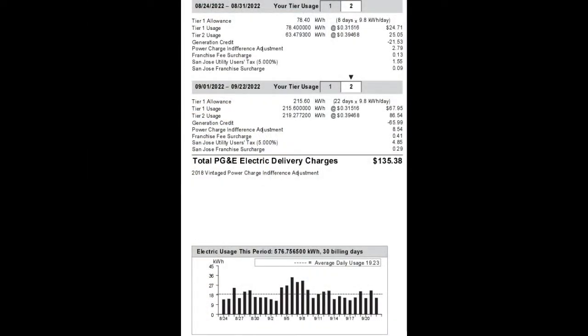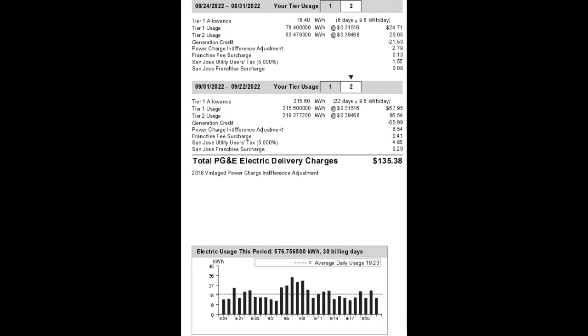When we look at the bill, let's actually take a look. When we look at the actual bill, we see that at the bottom it says electrical usage this period, and it tells you the day-by-day usage of electricity. And it's 30 days. All the bars in the histogram are black. It looks pretty clear cut. That's your usage. And if you look further up on the page, it shows the amount of usage that you're allowed for tier 1 and tier 2. Tier 2 usage is usage they believe you exceeded, and so they charge you at a higher rate.